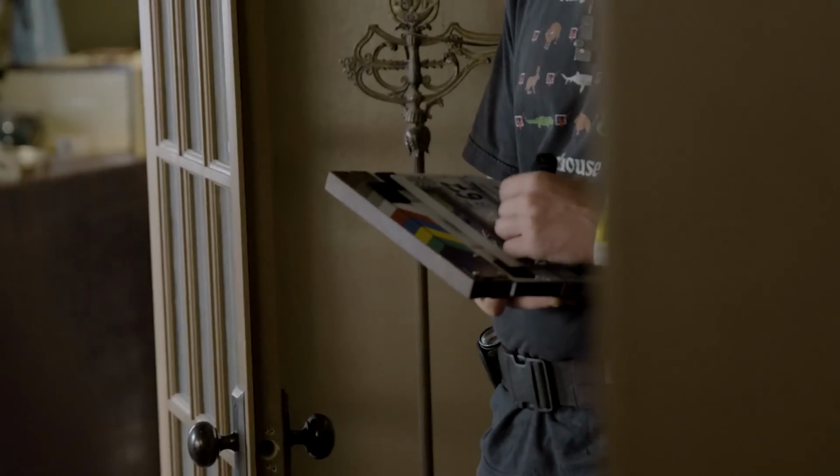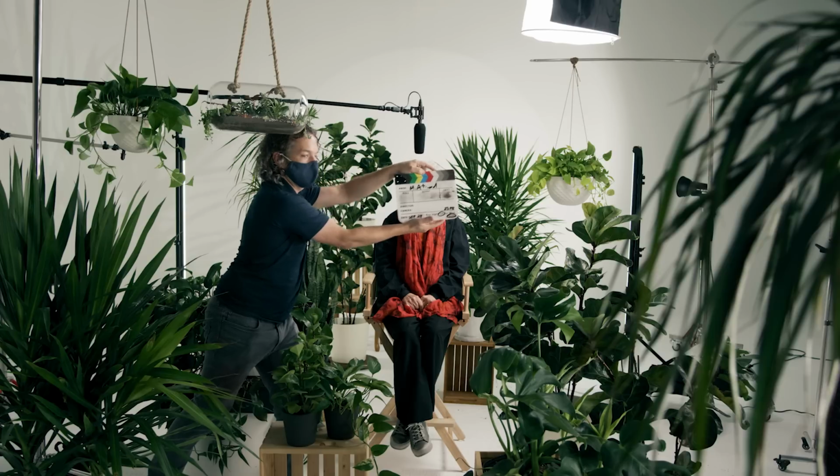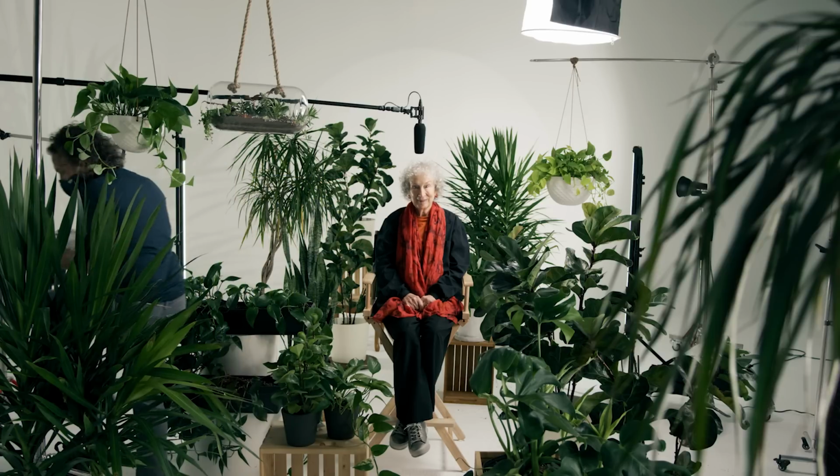So the field is very wide, from shooting feature films, you know, like Dune, to shooting wedding videos, to shooting corporate commercials for social media. There's so much in this world of video. So it's really hard. You can absolutely do it. You are the professional, you decide the gear, and that's what I'm sticking to.